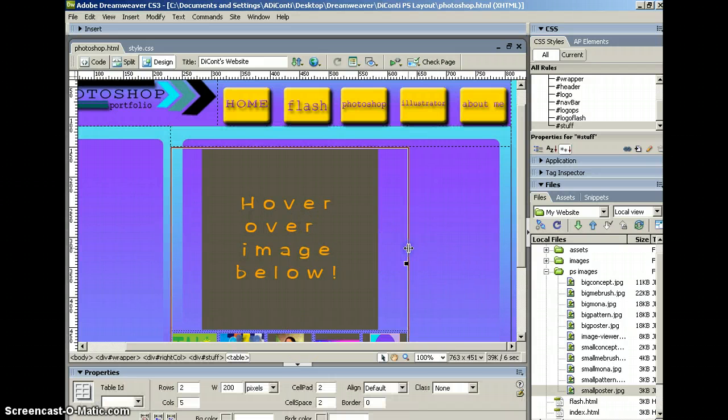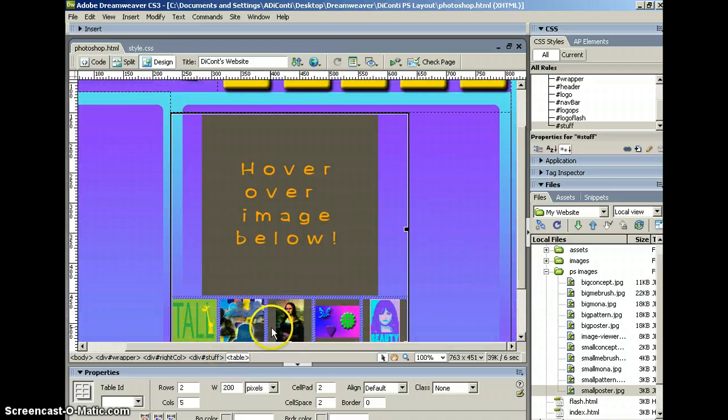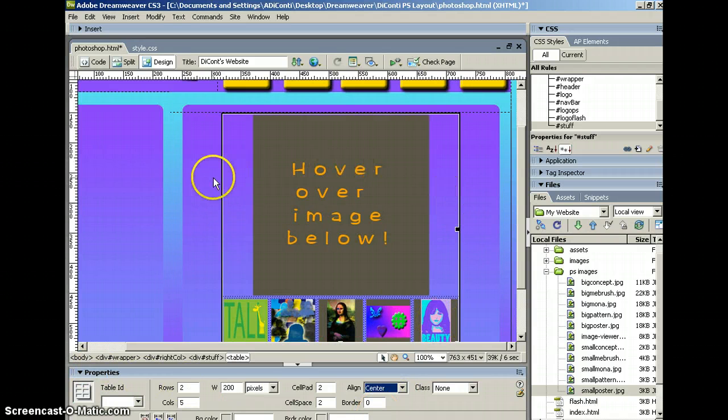Really simple. Right here, down below, you can see this breadcrumb, they call it, on the table. We're going to highlight that. You can either physically highlight it within the design view, or you just click on this word table here. And we're going to go to the properties panel below and center it. And bingo. By the way, I said that the div stuff is in the right column, is in the wrapper, is in the body. See how that all works together.